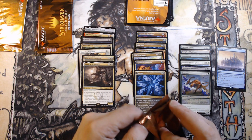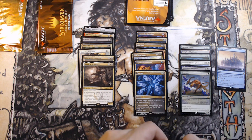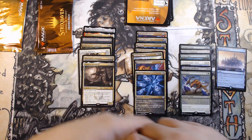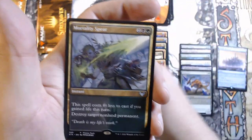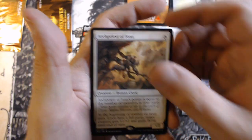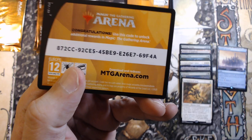Alrighty. Well, pack number 8. Dramatic Finale. Mortality Spear. Archpriest of Iona. Okay.